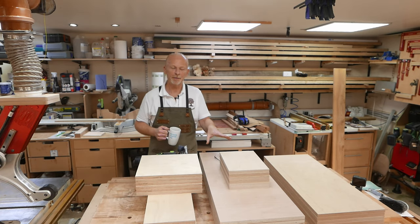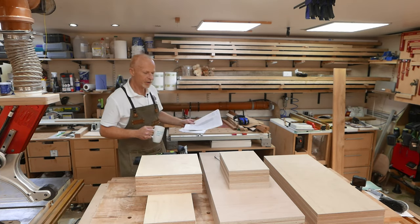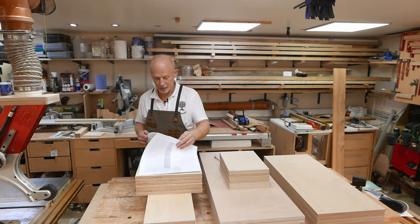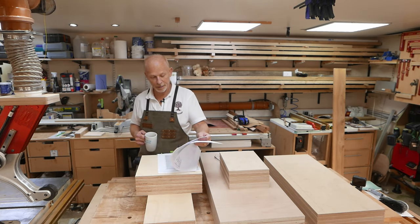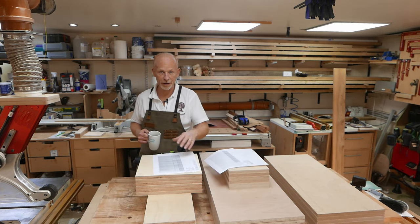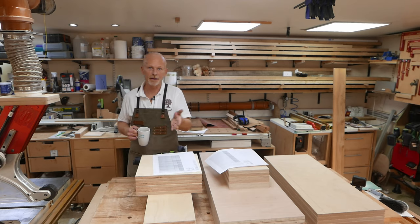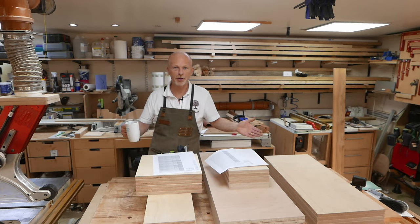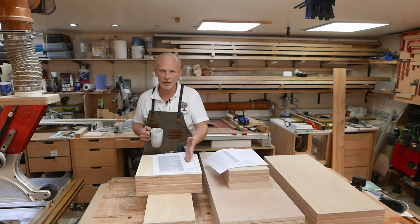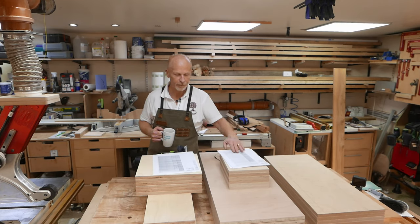So I've now cut all of the pieces I need to build the drawers for the new MFT cabinet. I took the sizes off SketchUp and double checked them, of course, and then pumped them into, I believe it's called Cut List Optimizer. I'll put a link down below should you wish to have a look at it. It's a free piece of online software, and you literally pop in all the sizes of the pieces that you want and it'll calculate the most efficient way for you to consume your sheet goods. It'll also tell you which way to approach it: cut number one, cut number two, cut number three. But it's always fairly obvious which is the most efficient way to do it, as demonstrated earlier.